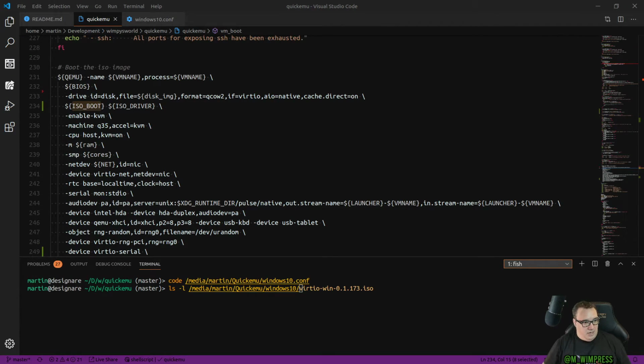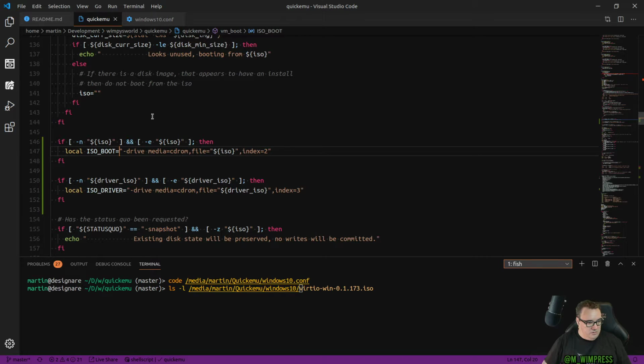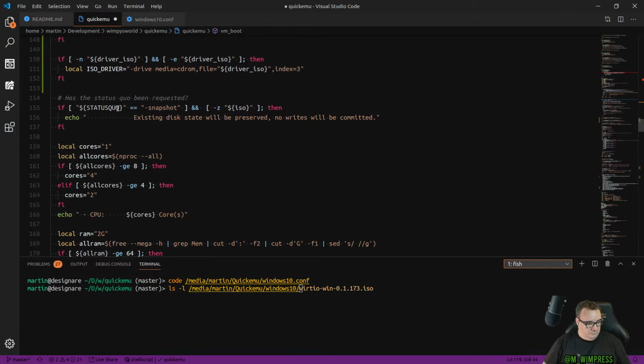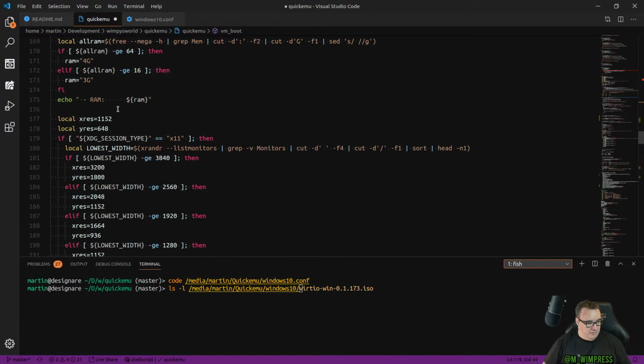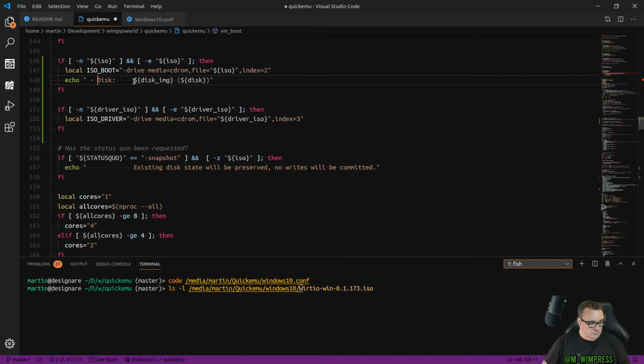But with these changes in place, hopefully, what we should probably do, thinking about it, is provide some output up here, because at the moment it's going to set these, but we're not going to know. So let's copy what I did for the disks.